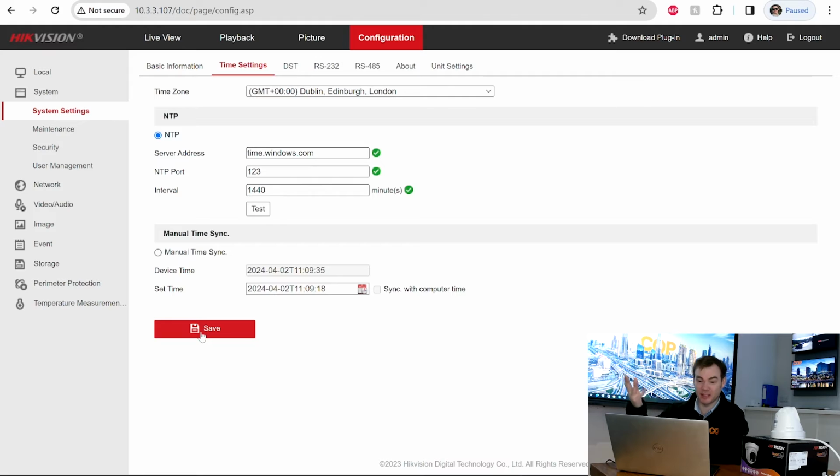They talk to a time server out there in the real world, and it updates the date and time automatically. So now I've done that, as you can see there, the device date and time is now synchronized, and that's therefore now correct. They've got other settings across the top. We don't want to go into any details.